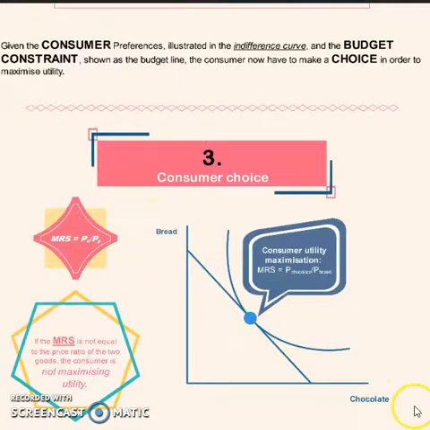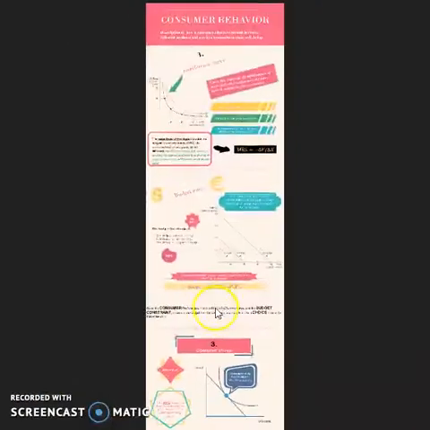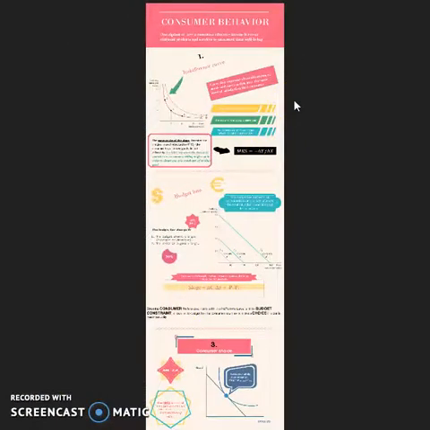So we look at bread and chocolate, and this is the budget line, there's the indifference curve, and where the slopes of these two lines are equal, that is exactly the point where the consumer will maximize his utility. So the marginal rate of substitution is equal to the price ratio of the budget line, which is chocolate over bread. If these two values are equal, we know that the consumer maximized his utility, and if the MRS is not equal to the price ratio, in this case the consumer did not maximize his utility. And that, in short, is the consumer behavior and how consumers maximize their utility within consumer theory.